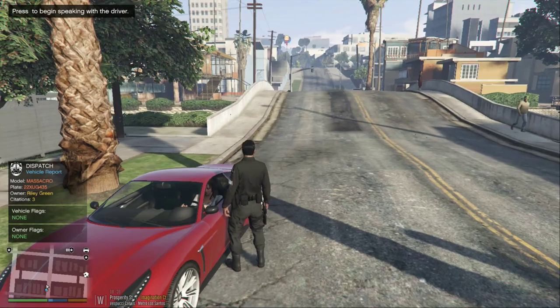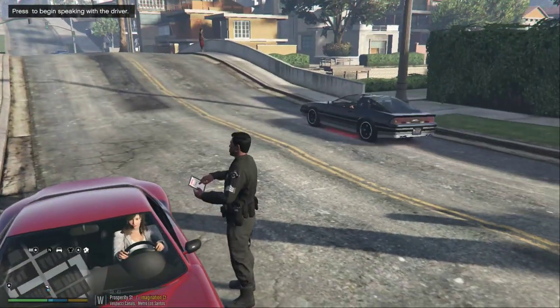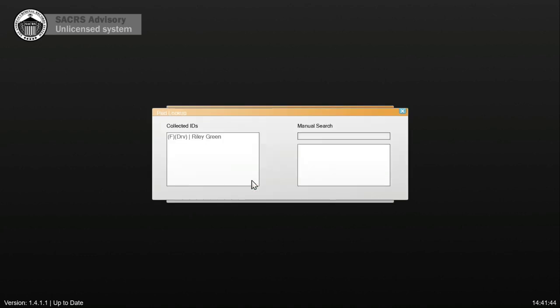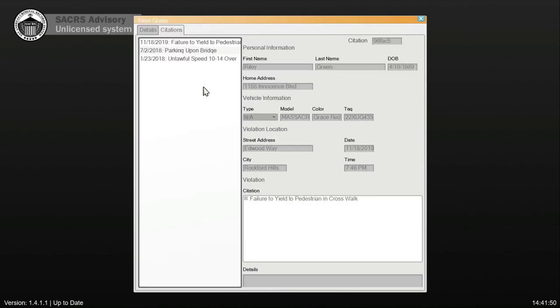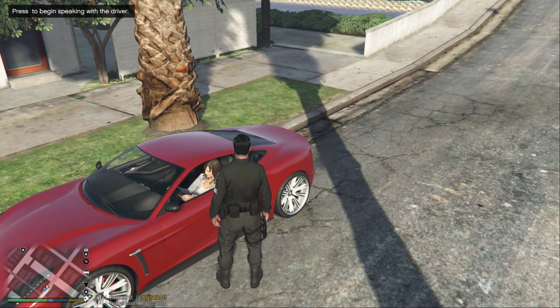Three citations. Alright. Okay. Let's see, she has 3 citations. Parking on a bridge, okay. Speeding. Well, obviously, she has a sports car. Definitely, she had to have one for speeding. But that's a very low speed. Okay. No major citations. But why is she nervous?